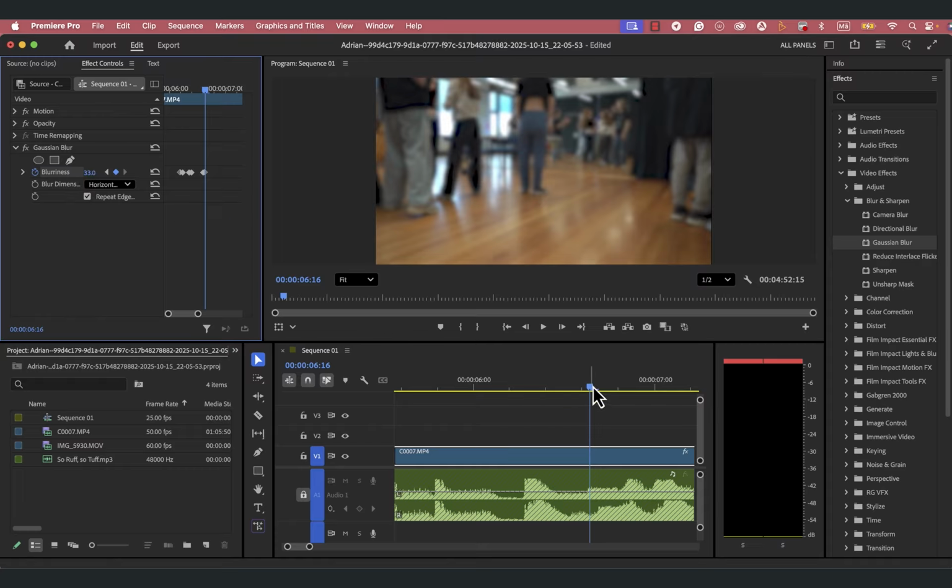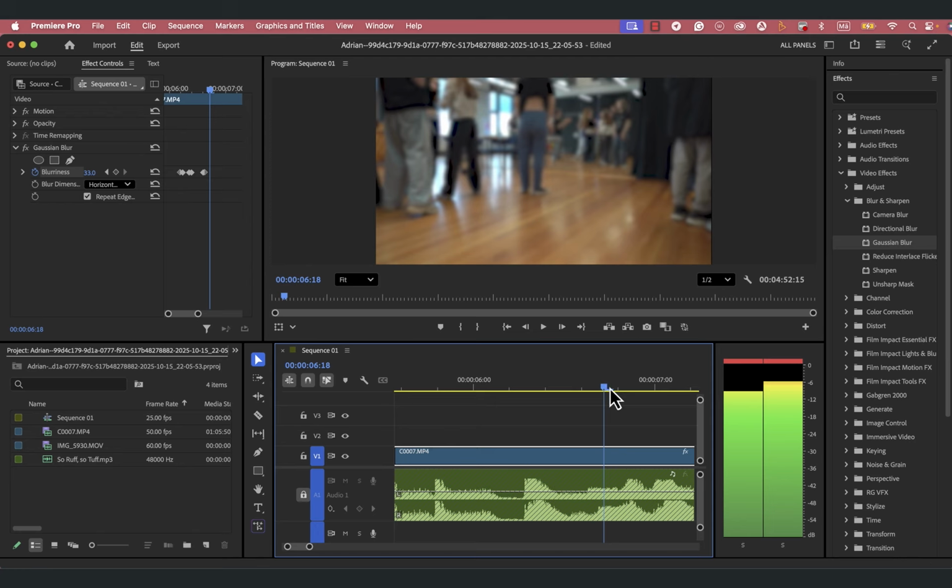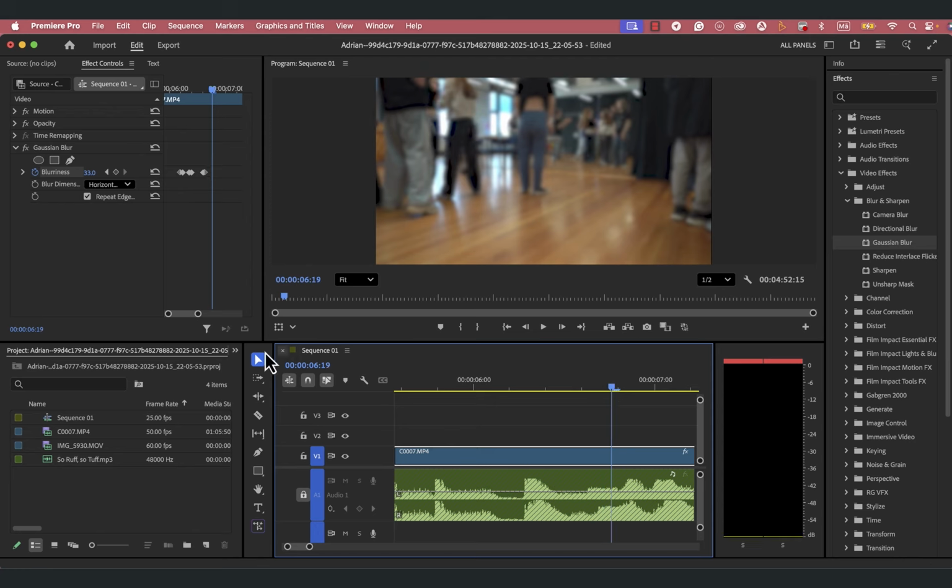And then let's go to here, and again, keyframe it at 33, move it 1 keyframe forward, and back to 0.